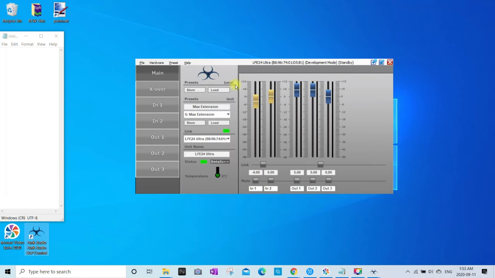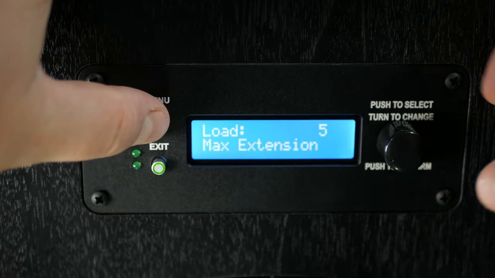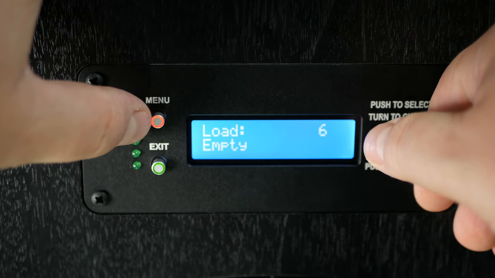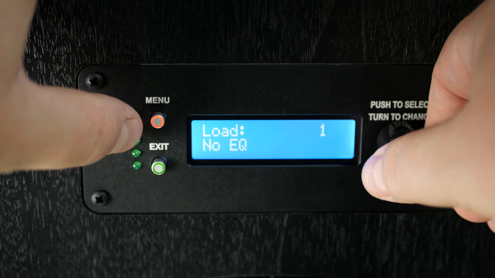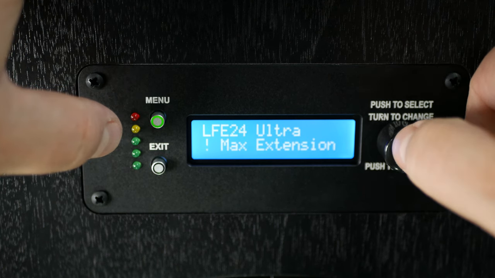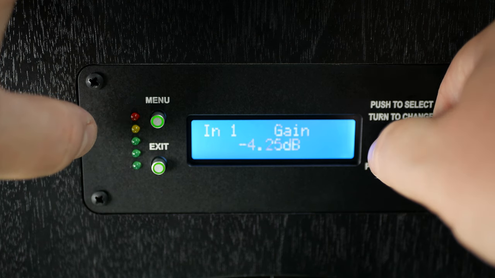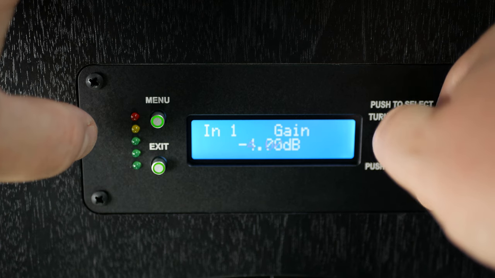You can also save your own presets, so you can save up to 80 presets and they are simple to change on the front display or through the PC app. To change it on the front display, all you need to do is press menu and then use the dial to cycle through the options, press the dial on the selection you want, use the dial to select yes, and then press the dial again. It's that easy. In the performance section, I will give some room measurements to give an indication of what each EQ does to the room response.